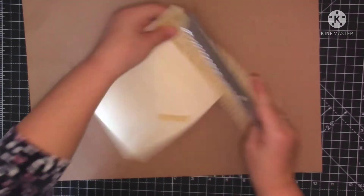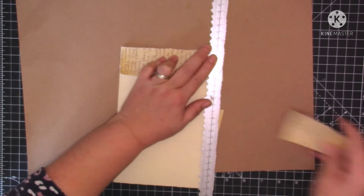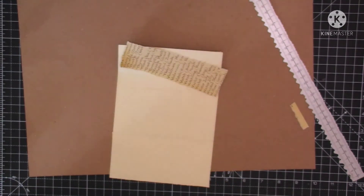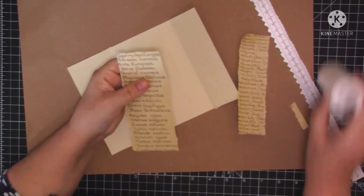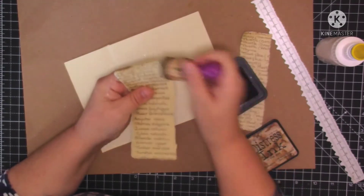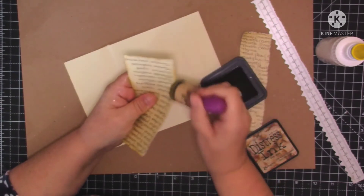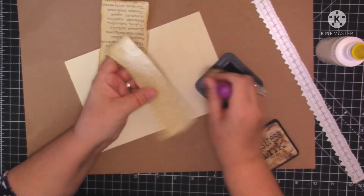I just want to make sure it fits nicely. I'm going to save these little scraps because they might come in for collage. Let's put a little bit of ink around the edge of here, and then let me put my lid on my glue so it doesn't all dry up. A few people have said they're going to make a journal alongside me. Like I said in the other video, it doesn't have to be Edith Holden - get whatever you want. If you've not got kits, your scrapbooking papers, whatever you want - you can join in.